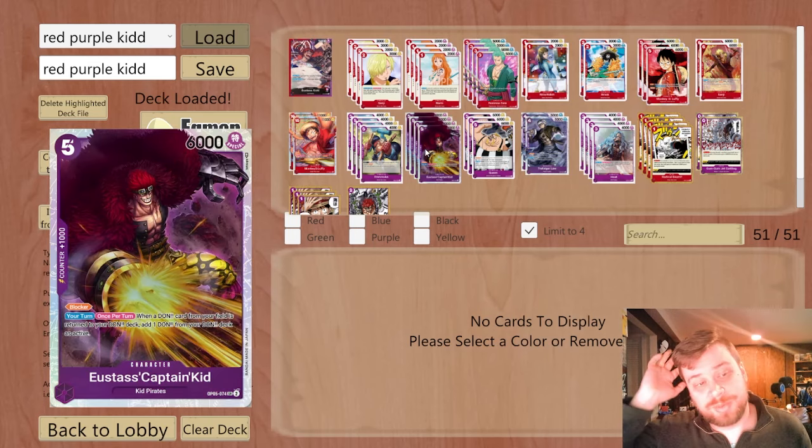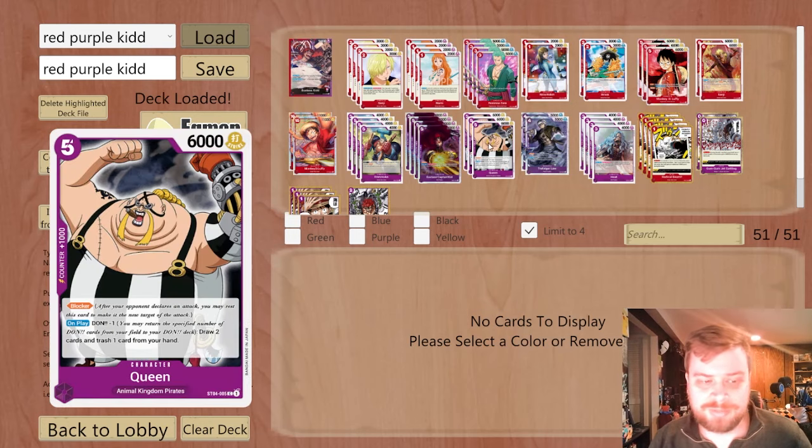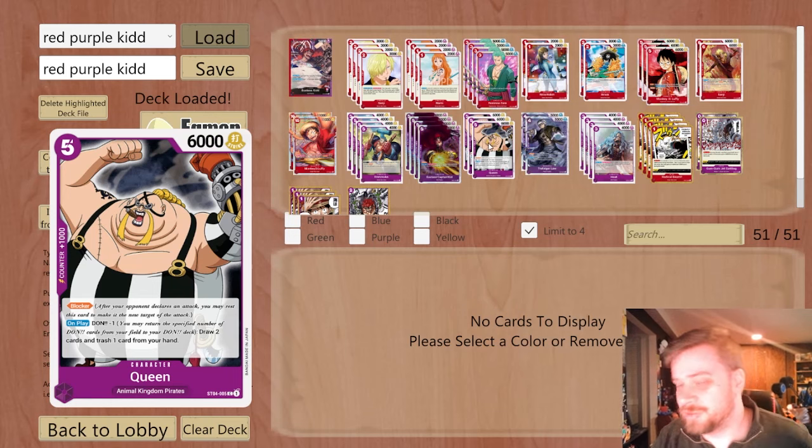Of course, the card that helps make the deck work is Captain Kidd, being able to cycle Dawn. If you can get 2 of these on board, you're going to be sitting pretty, because you minus 1 Dawn, you ramp 2 Dawn, so you're going to be net plussing 1 Dawn. The card's great. We have the Purple Queen, for obvious reasons.